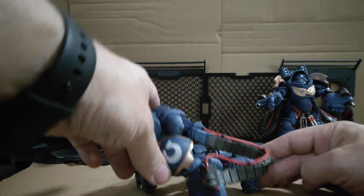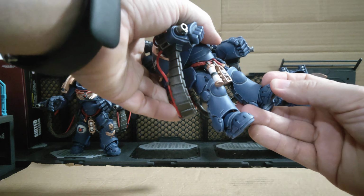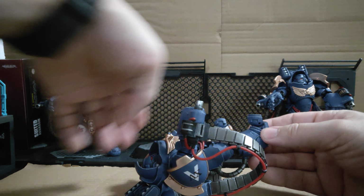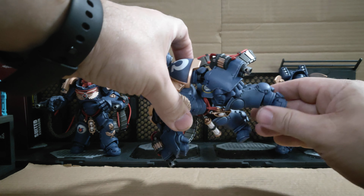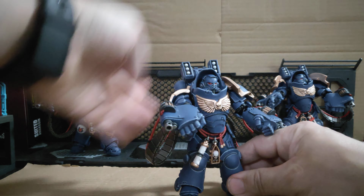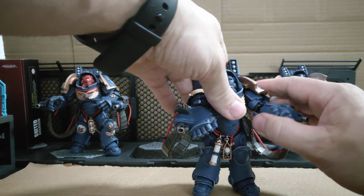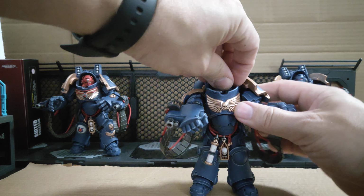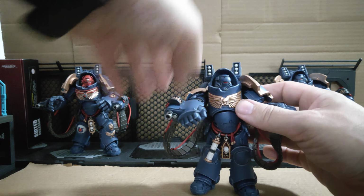He can still stand up. No, he's going to fall over. And he has, as JoyToy tend to have, I believe, really good toe articulation. So he can do things like this with his toes. So, you know, for the bulk, the articulation is not bad. They are poseable, which is great. But posing that head is going to be quite tough to do.